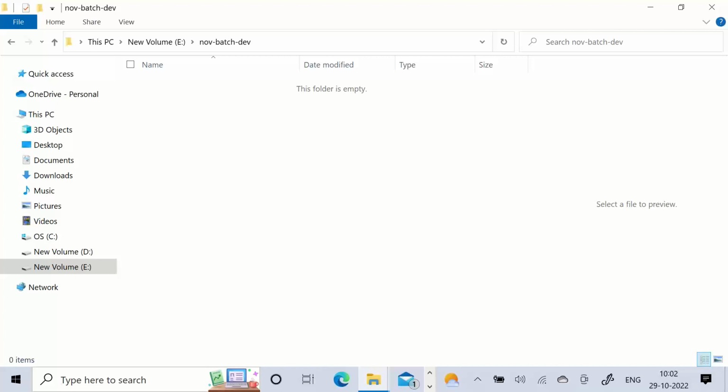In this folder only, we will develop Java programs for the coming 2 months. Every day I'll be using this folder itself. After 2 months, we will be using Eclipse. Then in the Eclipse workspace, we will be developing all the programs. Initially for 2 months, we won't use Eclipse.